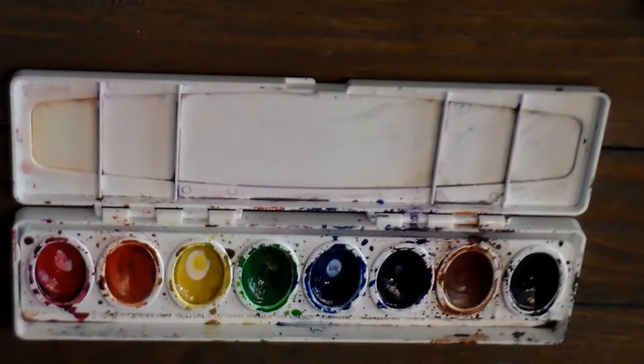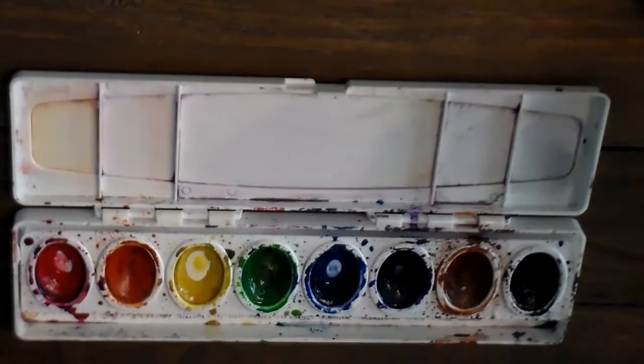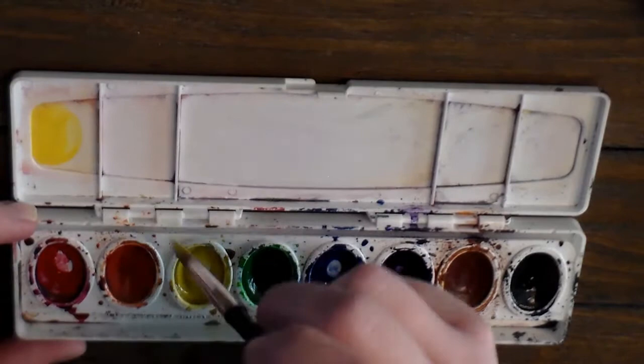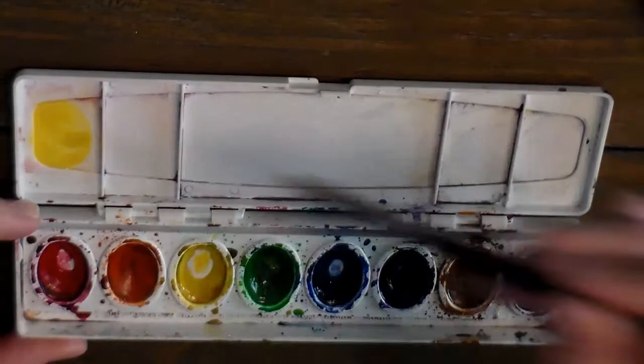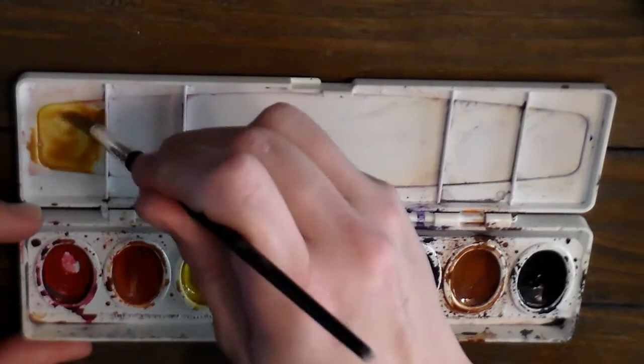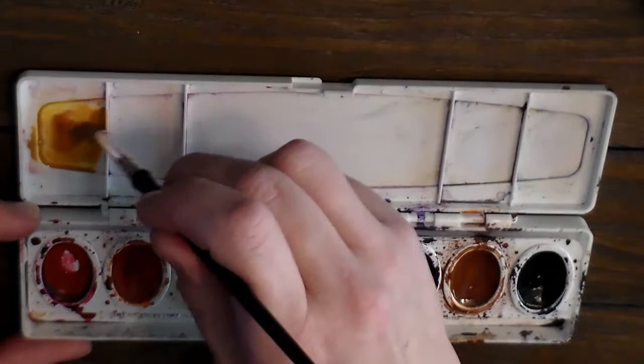I like to use my tray to mix. And how I'm going to do this is I'm going to start with some yellow. And I'm going to add in some brown. And it's going to make kind of a golden brown color. This is going to be the color of my husks.